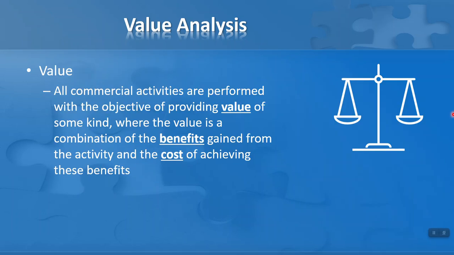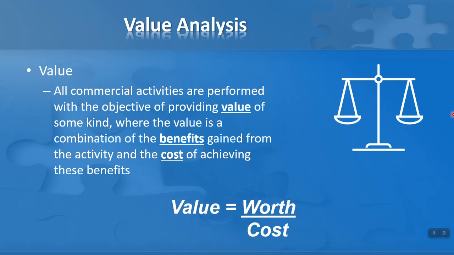So, value is something that we're all familiar with. All commercial activities are performed with the objective of providing value of some kind. And so, where the value is a combination of the benefits gained from the activity and the cost of achieving these. So, we've got a cost of doing business, and hopefully, our customers then will provide us with some benefits so that we can make enough money to sustain the business.